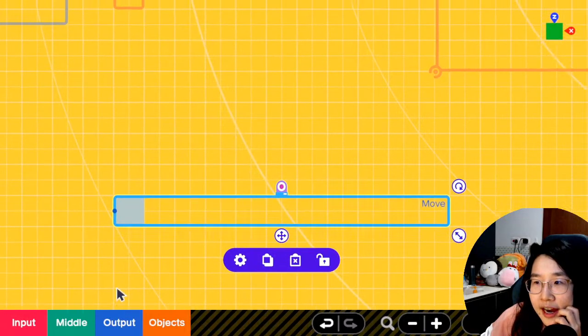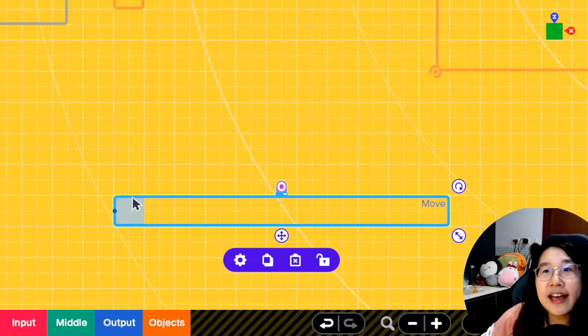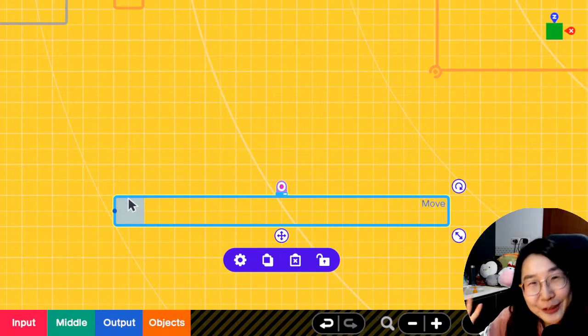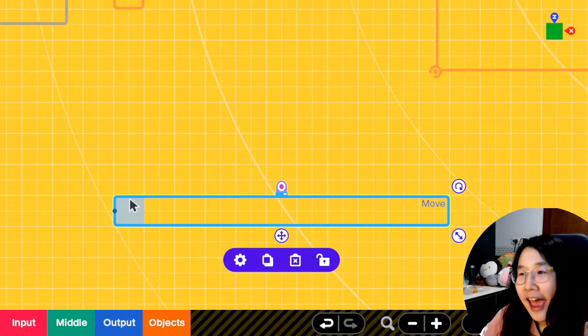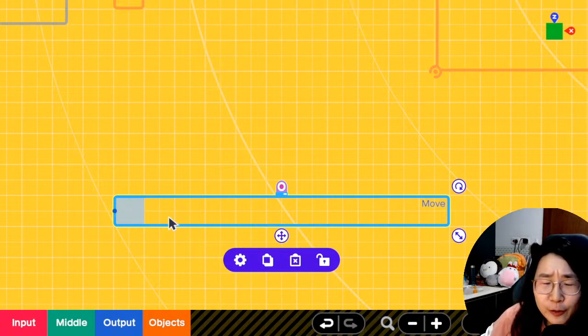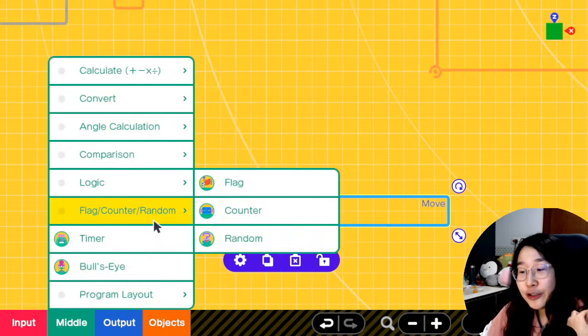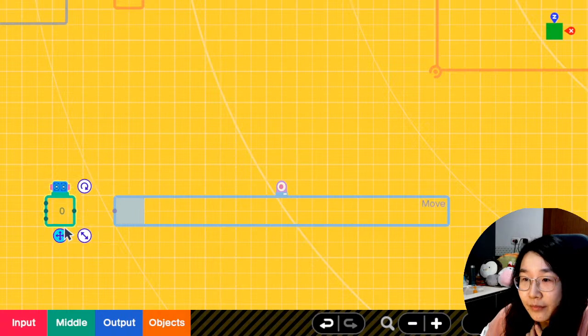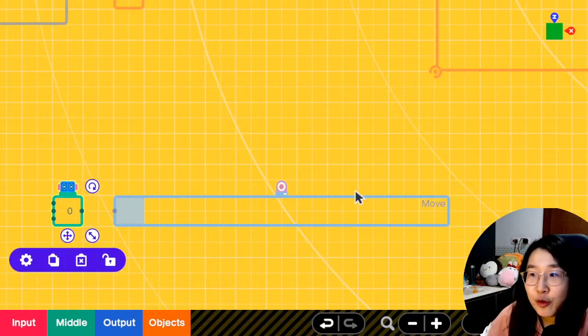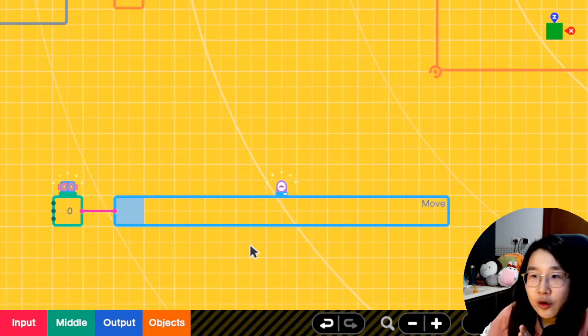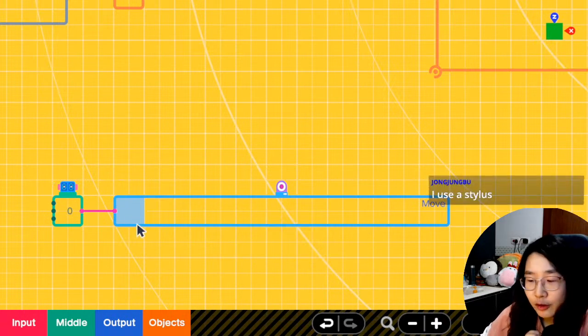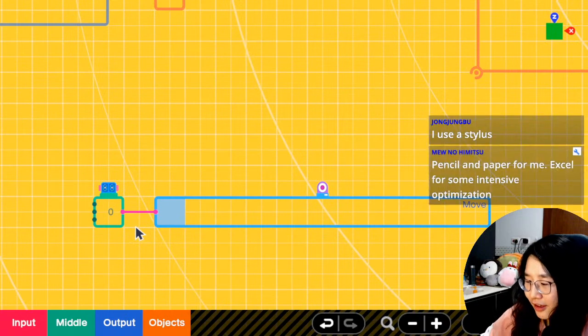So yeah, here I'm going to define different states. The first box means the game has not started. So in the future, when we are in the first box, we will have a countdown like 3, 2, 1, and then we will move to the second box. But right now, let's do it manually, by pressing A. So I'm going to add a counter, and this counter will help move this marker when the state changes.